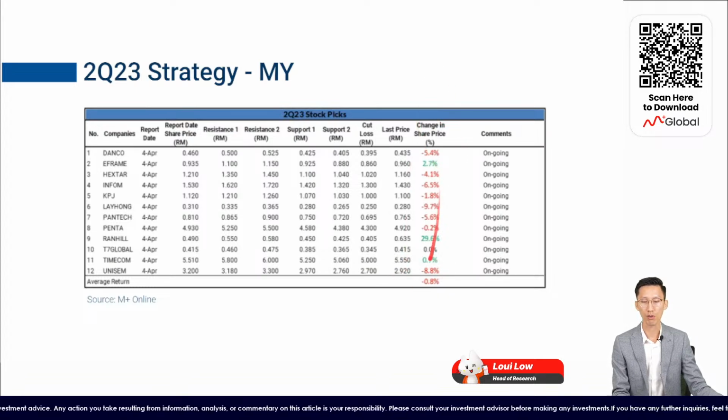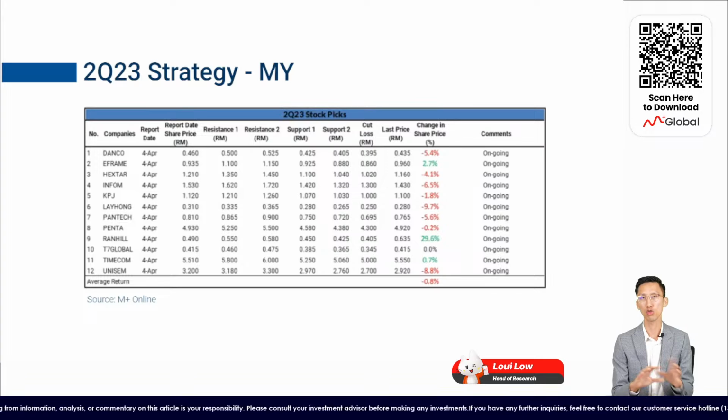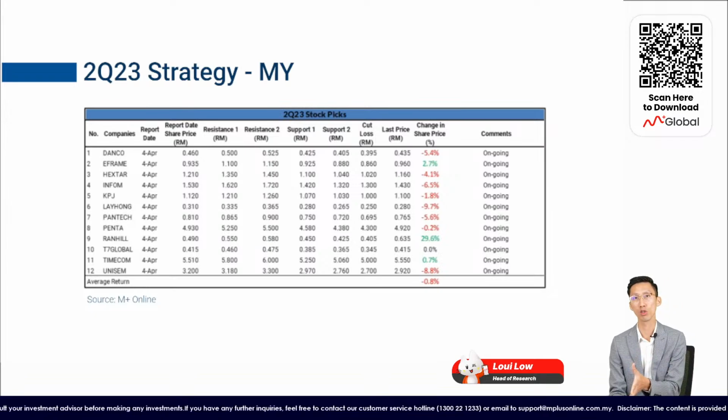But overall, if you think of a basket of stocks for every quarter and you rebalance it, I think you should be in a very good position to ride the trend at that point in time. So we have used this methodology for the past 3 quarters. This is the 4th quarter that we are using. Hopefully by end of June, we can actually let you see what the results are for the selection of stocks.